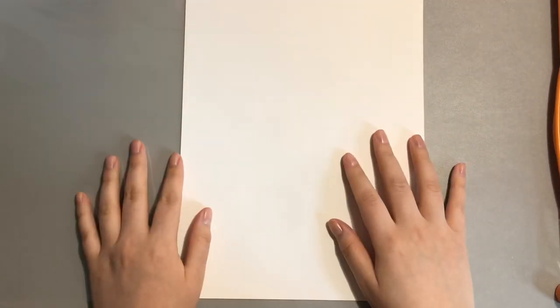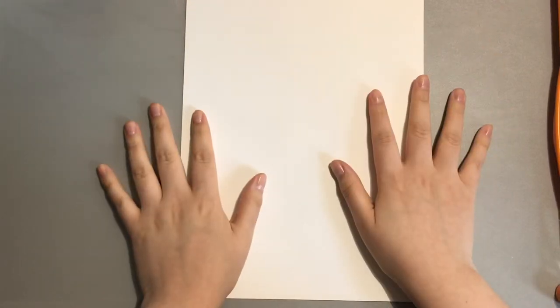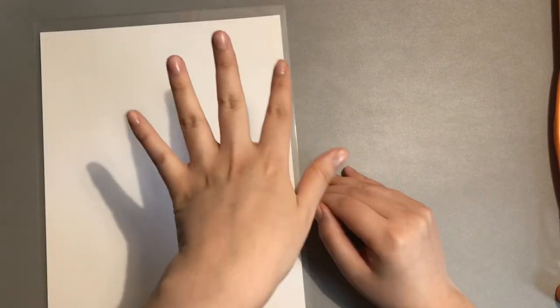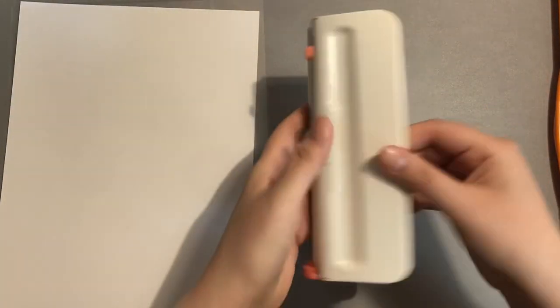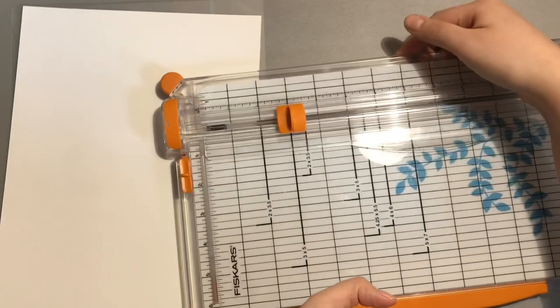I got the card stock from Michael's and it's actually pretty good — I really like it. I know there's Astro Bright too, but their colors aren't really neutral for me; some of their neutral packets have a little glitter and I'm not feeling glitter for my cash envelopes. You also need lamination paper — this is 5 millimeters in thickness, though I believe there's thicker available like 8 millimeters if you really like that thick cash envelope feel. You'll also need a hole puncher for A6 or personal ring size, a cutter, and a laminator.